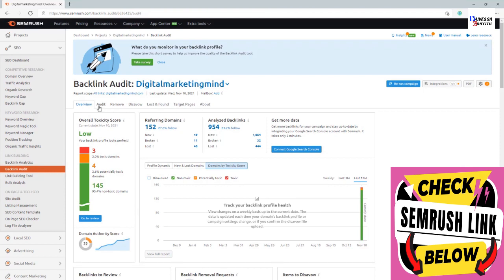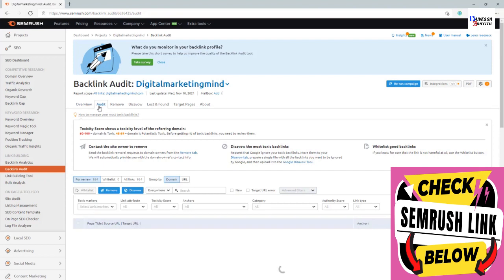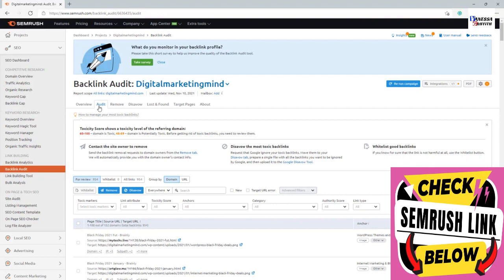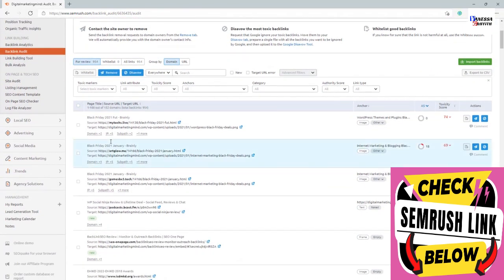If I go into the first tab, which is the audit tab, we automatically have a checkup to see which are the bad links and which are the good links. You can see it automatically shows all the different ones, and if I hover over it, you can see what kind of toxicity score it's giving. So these three are the most toxic backlinks it found for my site. Based on the color, this is a potential one, but this is actually a good one because it's a podcast website.